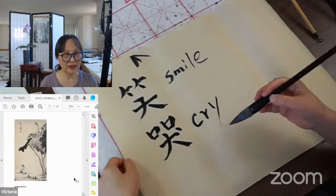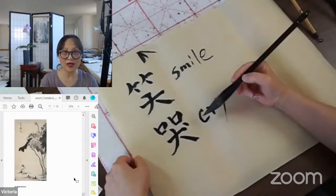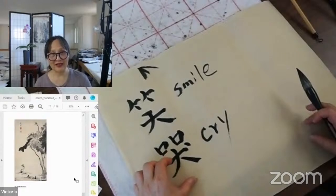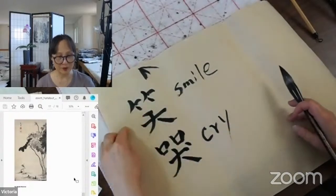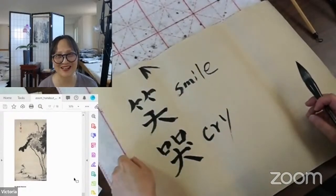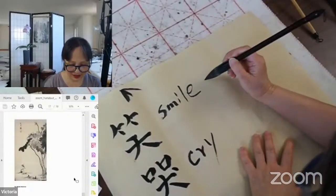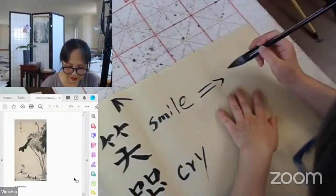And they become cursive writing. Do you think those two characters look a little bit alike? Yes, right? Okay, and see, the bottom is a little bit like a star, like the sky, or the character for big, large, right? And the top is something like two masses of something, right? So in cursive style they're really like each other. Look at this, how it becomes cursive, right? Like the smile becomes like that.